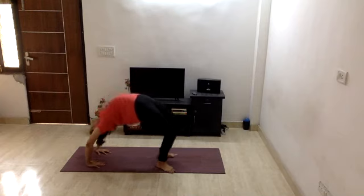Inhale, stretch your chin forward, push the hip back and arch your back. Exhale, round your back, bring the chin to the chest, abdomen towards the spine. One more time, stretch, inhale. And exhale, squeeze it. Come back to the neutral position.